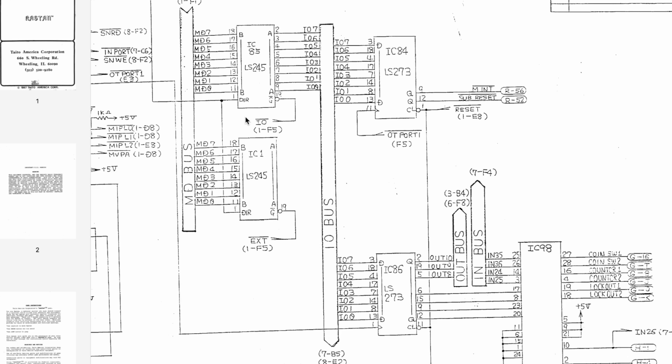And in this case, it's acting as a bridge between the main CPU data bus, which connects directly to the CPU, and the I/O bus, which connects to things like the dip switches, the player controls, and the sound system that we were looking at. Now, when we were looking at the data bus on the logic analyzer at the custom chip, there was a data line that was always low, and that seemed suspicious. It didn't seem like that should be the case.